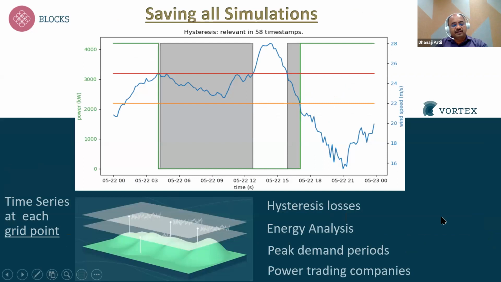As I am saying frequently, in Blox we are able to save all timestamp information, or we can say simply we are saving all simulations. As we have time series information, and the trend is changing day by day, wind analysts want to study energy analysis based on the time series information rather than averaged information. Let us see this example, this is a wind power series, and this particular turbine will cut off at 25 meters per second, and then it will cut back in at 22 meters per second. You can see here at this particular timestamp, as the wind crosses this limit, the turbine will be cut off.